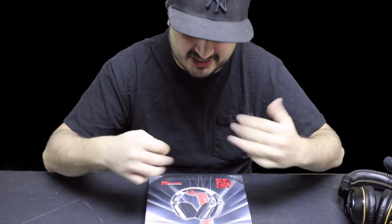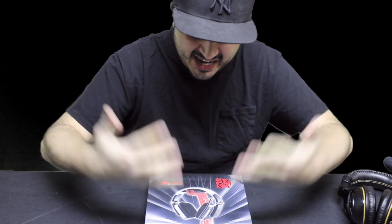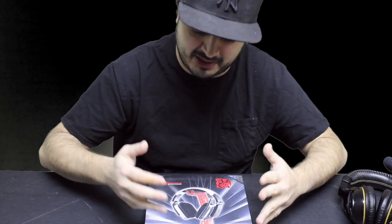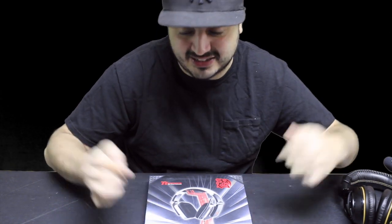A really cool solution is a product like this — it's called the Hyperion, by a company called Thermaltake, which is really big in the computer and PC market. It's pretty much a headphone stand, and headphone stands exist from a whole bunch of different manufacturers. You don't necessarily have to get this specific one — I got this one because it looked the coolest, my favorite colors are red and black, and it's from a reputable company. I read the reviews on Amazon and it seemed to be one of the best rated ones.